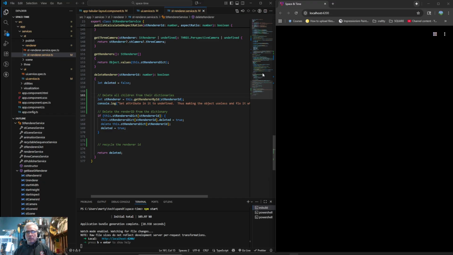Theoretically, what would happen is the garbage collector would then go looking for any memory that does not have any references to it. And if it finds some, it will make the memory accessible again. I don't think it clears out the memory or does anything to the memory. It just makes it accessible again, usable again.